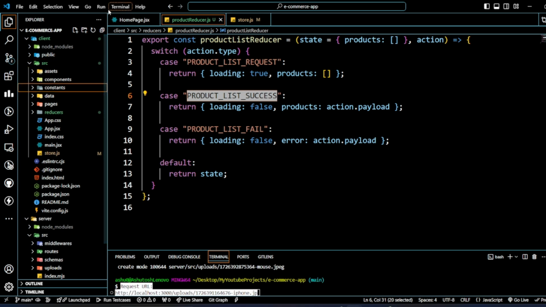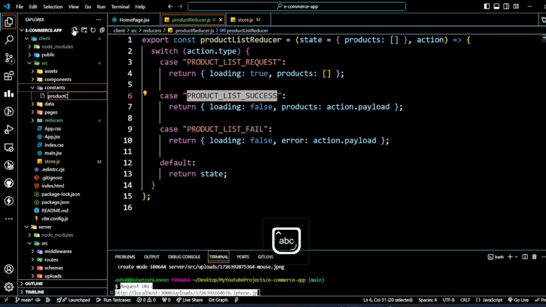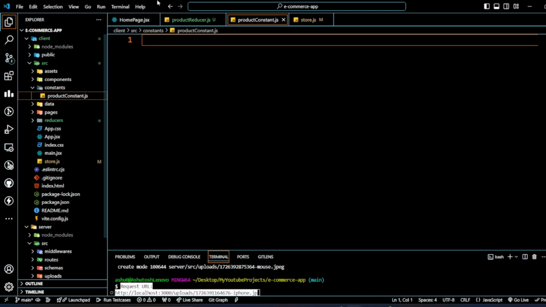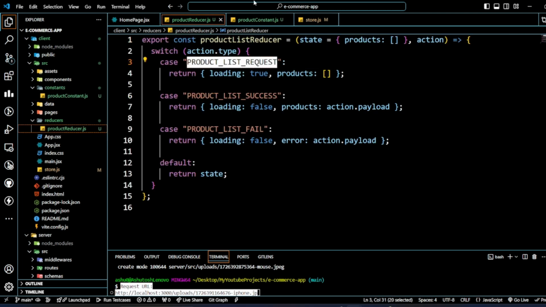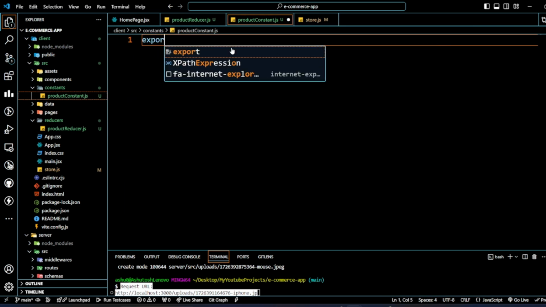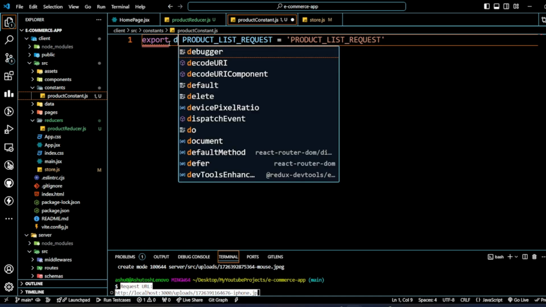So inside that let's create our constant file, product constant.js. So what are we going to do here? Let's create one here. Export const, just a string value of this. Let's do default.